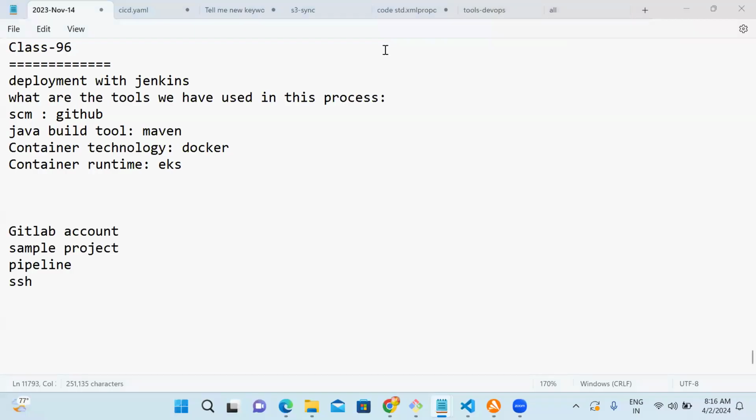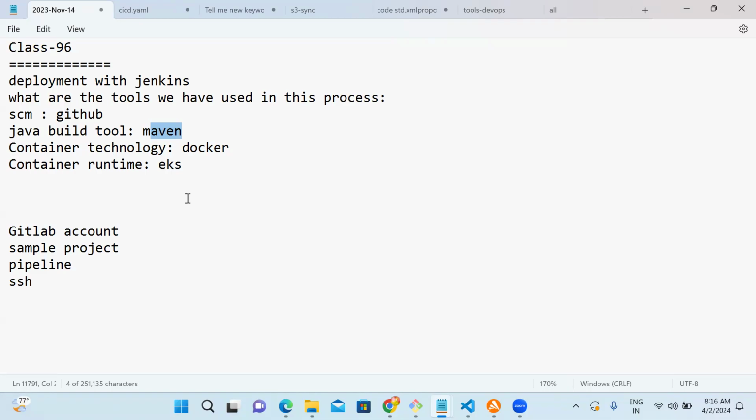Yeah. So this way, you need to have a kind of checklist: SCM, GitHub, Java build tool. We were using Maven. They may ask you why you used Maven. You can say that obviously Java code you can't run directly like Python, which you can run directly, like HTML. But Java code you mandatorily need to build. Without a build you cannot run Java code like Spring Boot. There are standalone applications, that's apart, but for web applications we mandatorily need to build with one of the builder tools.